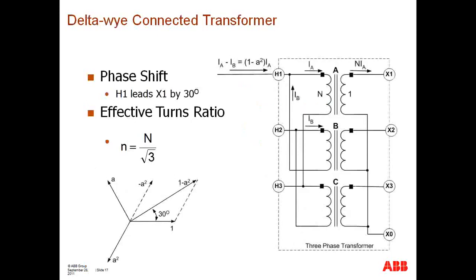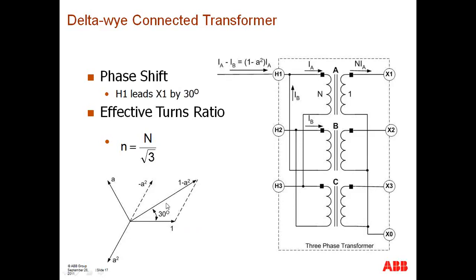Okay. Here we have a similar arrangement, but now the delta connection sits on the high voltage winding. So in this particular case, it's not phase A connected to the non-polarity leg of phase C, but we have phase A connected to the non-polarity of phase B, phase B connected with the non-polarity of phase C, and phase C connected to the non-polarity of phase A. This is what's known as an A minus B delta, which results in a connection where this winding will lead the low voltage winding, or the Y connected winding, by 30 degrees.